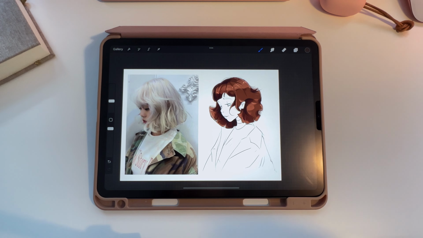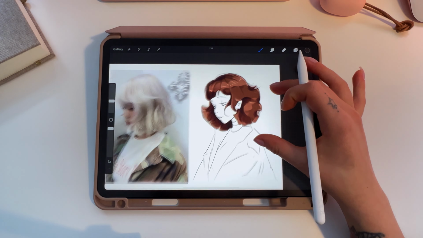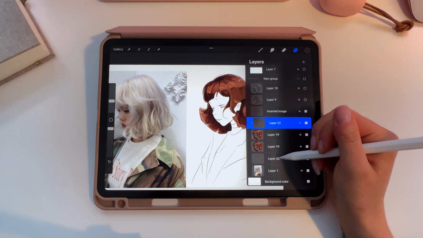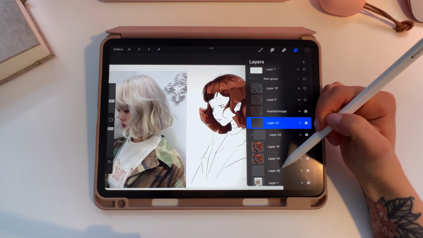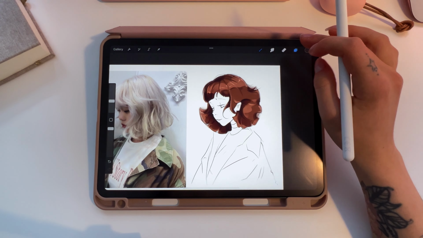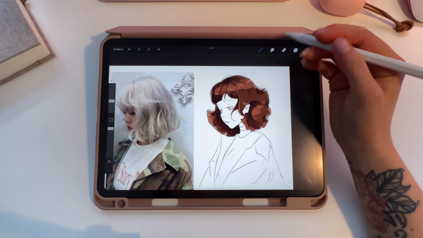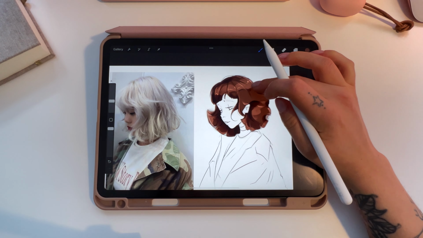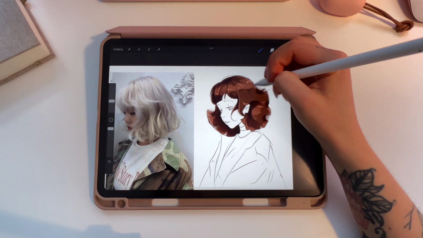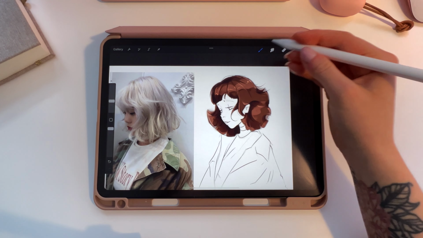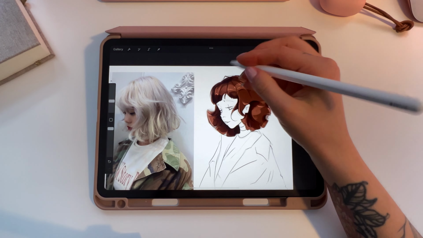Okay, I think we're done. This looks pretty good. Now we can add the smaller strands. You can either go above or below the hair. Let's try this one first. Also, when you do the hair strands, if you go this area here, just pick this light color here so it matches this area. And if we go here, go with the darker color.